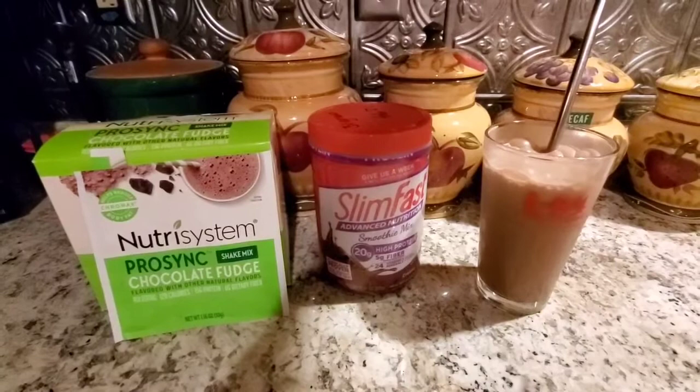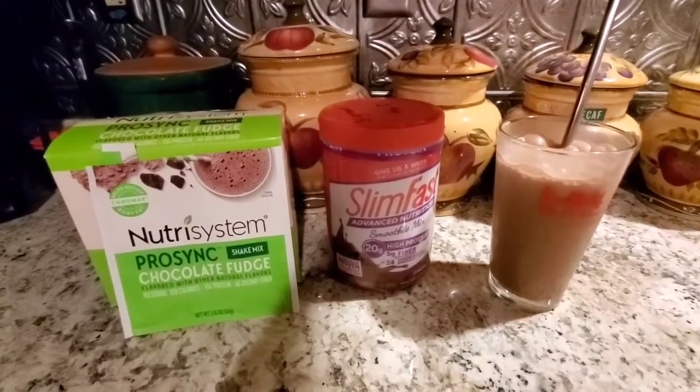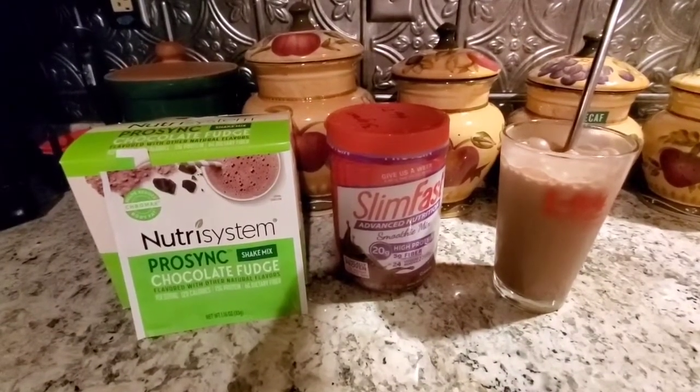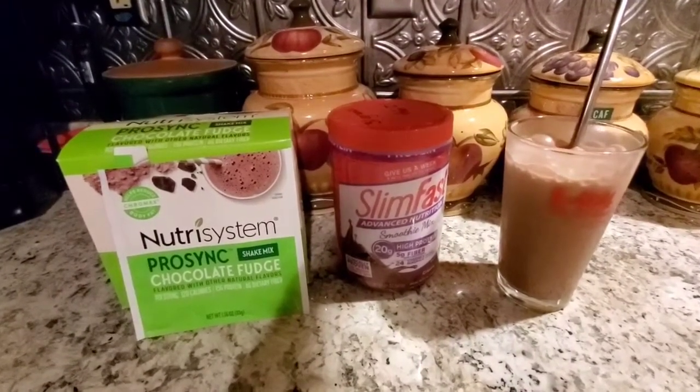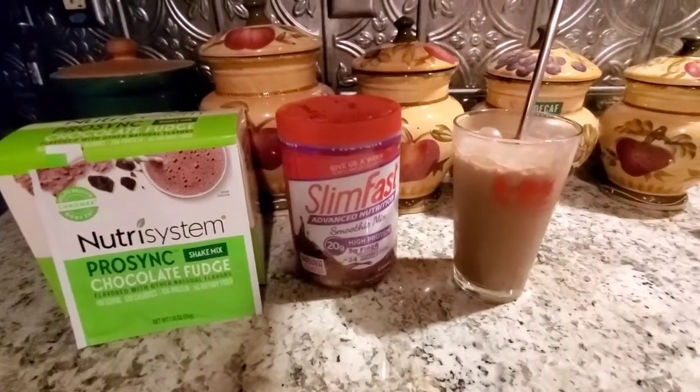So if you need more information on these side-by-side comparisons, please look into the Facebook group for today's video. When I post it there, you'll see all of the screenshots. In the meantime, I'm going to go enjoy my shake.